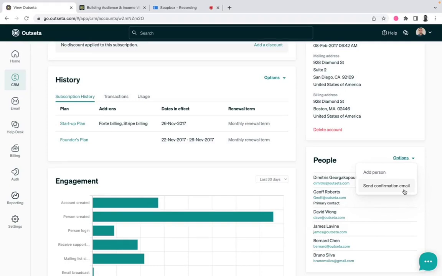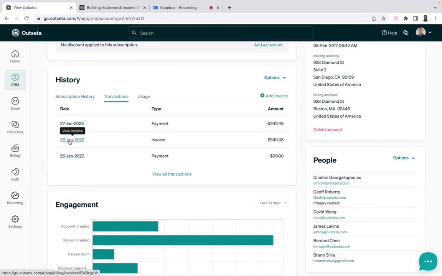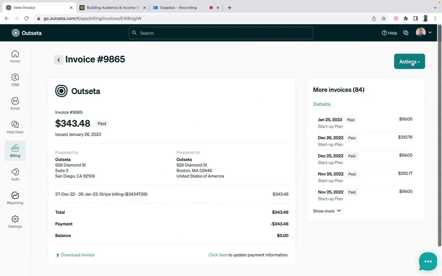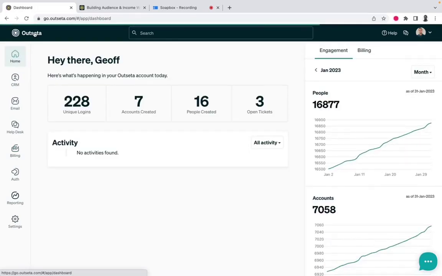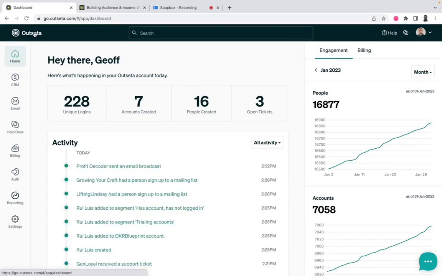If you do happen to have somebody that signed up that you don't want to accept, you simply don't send them that email. You could then pull up the invoice that was created and issue a refund for the payment that they made when they initially signed up. That's definitely the easiest means, and again, probably the best means if people are almost all accepted into your community. You just want to give yourself a quick option to screen them before actually giving them access.